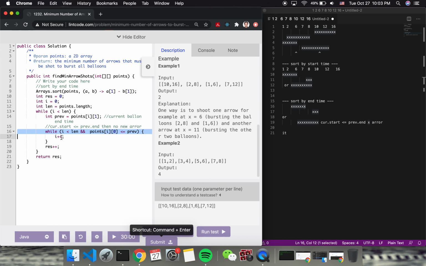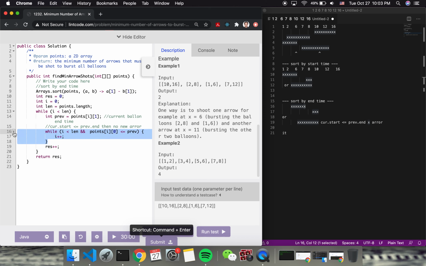Then we continue our search. As long as we do not run out of balloons, and the current start time is smaller or equal to the previous end time, that means we find an overlap, and one arrow can go through all the overlap, so we keep searching.